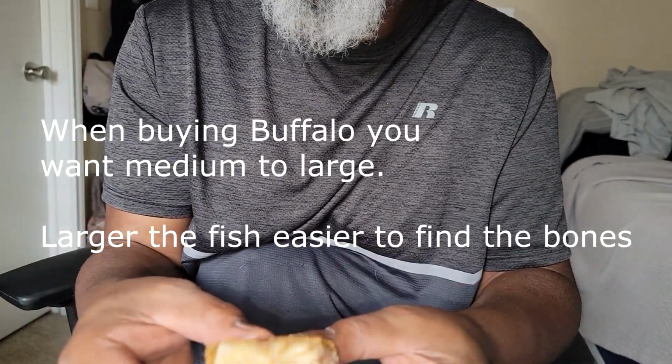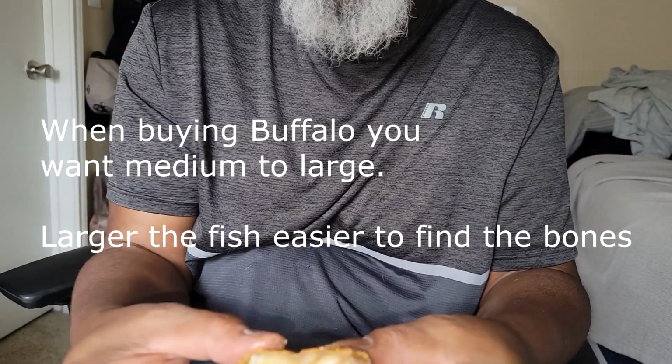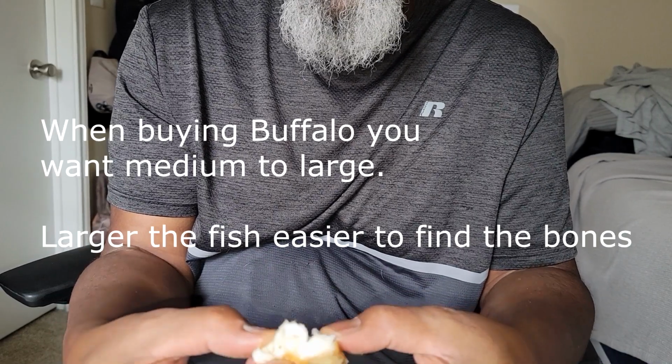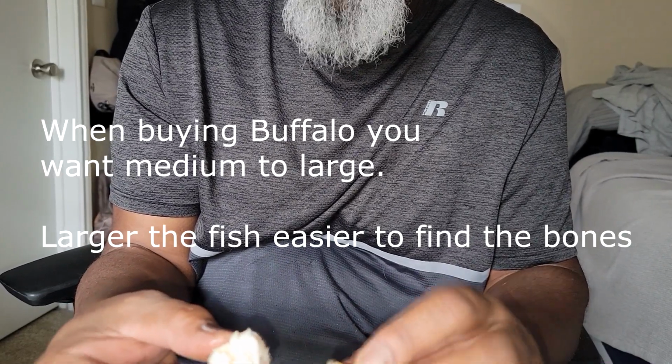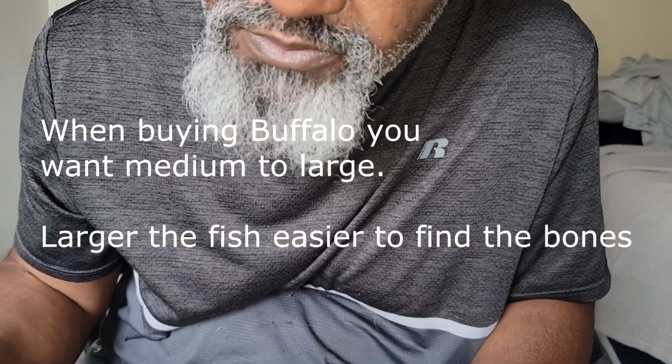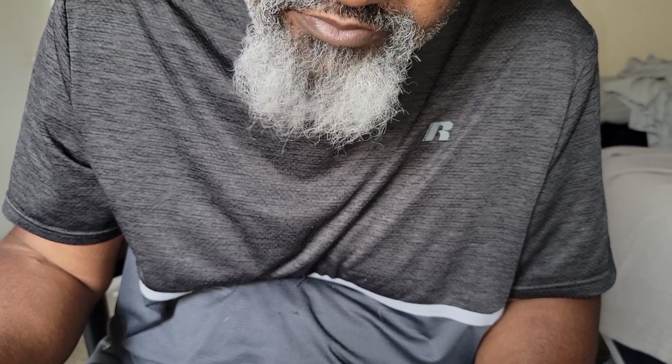Now this piece here, there's gonna be a lot of bones in this piece. Watch. And you can break it apart. I was good on that piece. And remember, if you get a small buffalo, you're going to have a lot smaller bones. The bigger the fish, the bigger the bone.